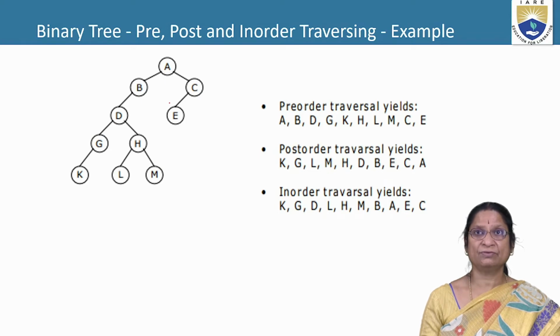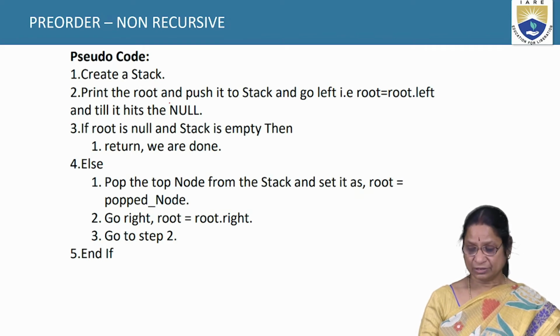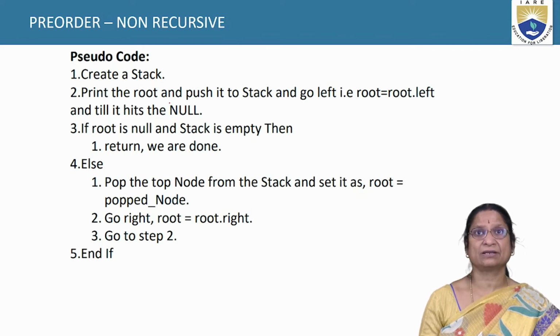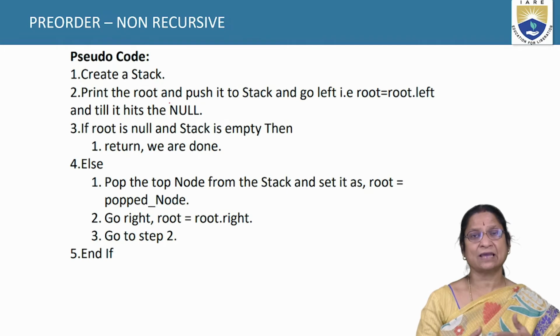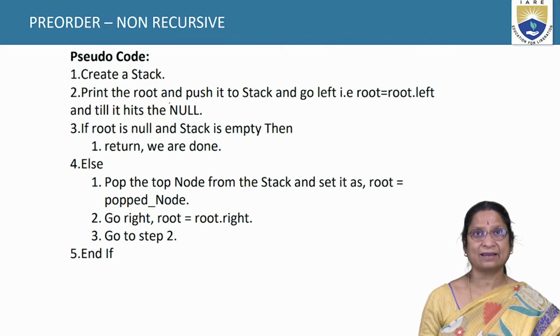Now we are going to discuss the non-recursive approach code for each of these traversal techniques. So, what is the non-recursive approach here? In case of recursion, the stack is used internally by the recursive process itself. In case of non-recursive procedures, we won't invoke the method itself, but we will use a stack explicitly here. So we are going to create a stack.